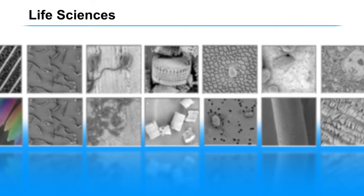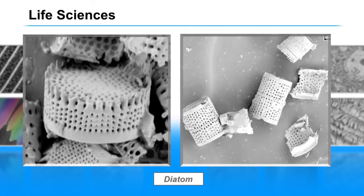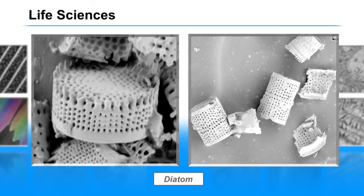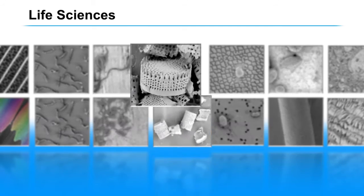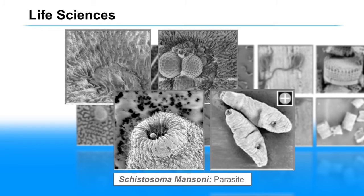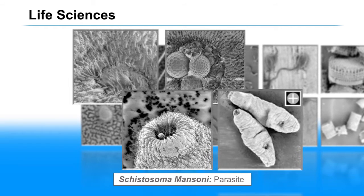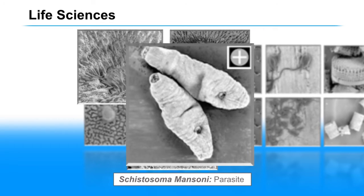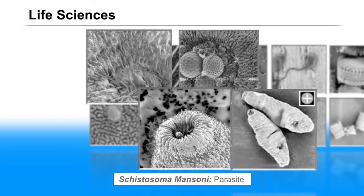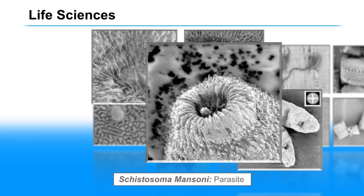Some of the examples are diatoms. These are small microstructures, nature's nanostructures that have extremely small features, non-conductive materials that otherwise with SEMs would require coating. Other applications are parasites, and in this case the parasites themselves are very large. They typically require a big depth of focus, and because the 8500 is an SEM, it allows you this incredible depth of focus to see features that are in the front of the parasite and the back of the parasite, but at the same time then zoom into extremely high resolution and see the small features, the follicles or the hairs on the parasite that are of interest.